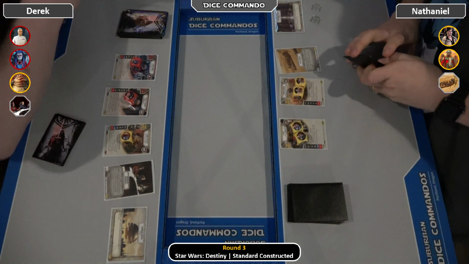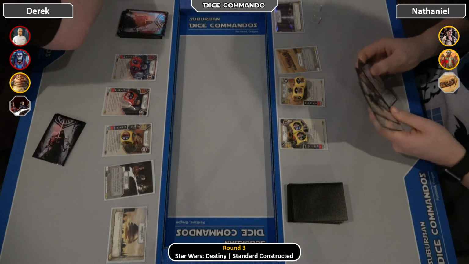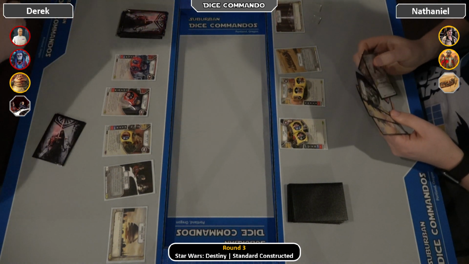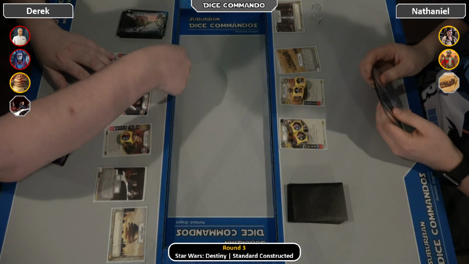Alright, so we'll be taking Theed. 2 shields will go on to Derek's side, and Nathaniel will get us started. So we see, is that 2 take flights in his hand? We do see an indifferent. I didn't see if he had any upgrades or not.